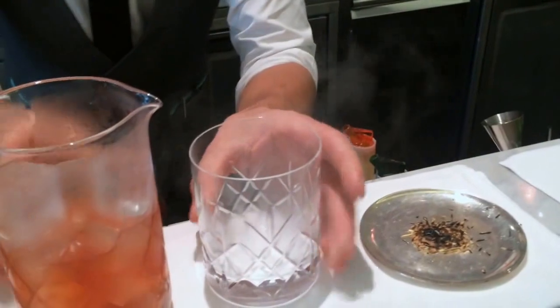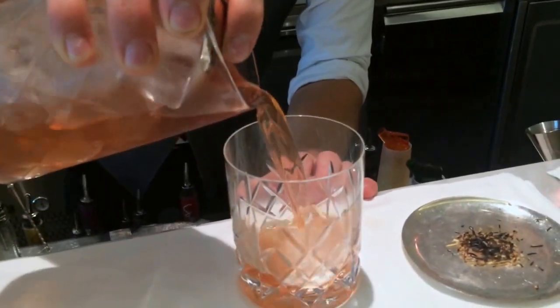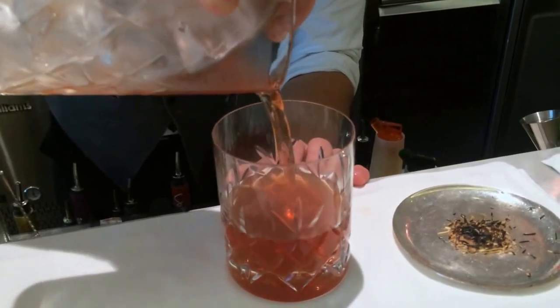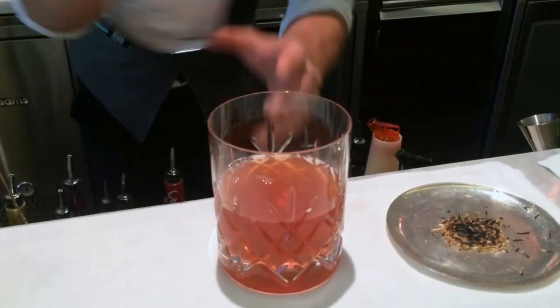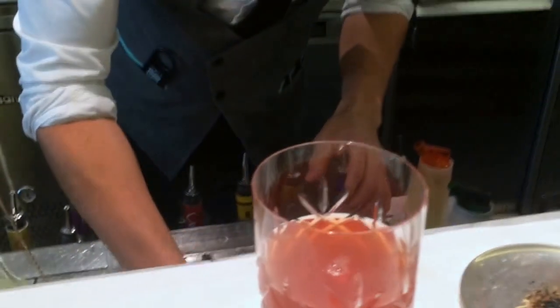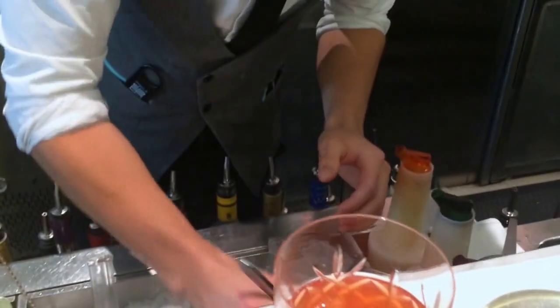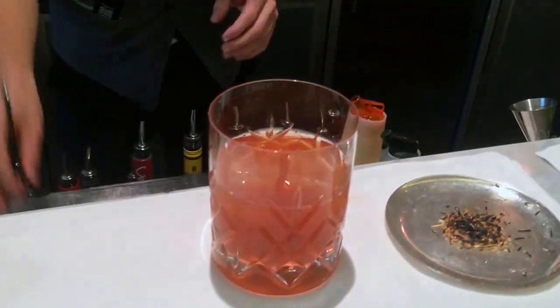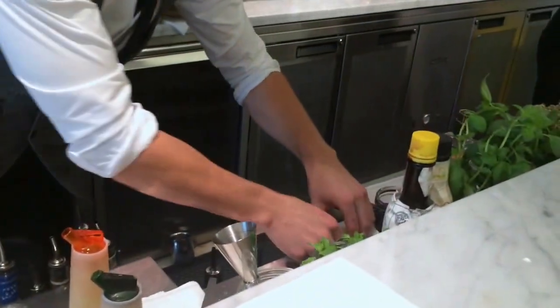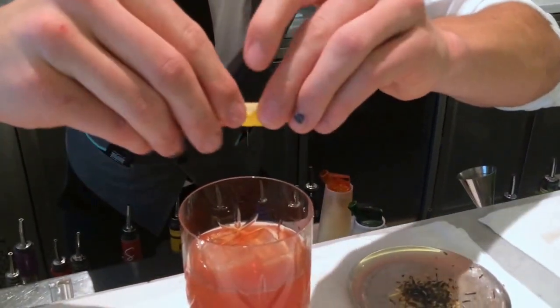I'll take a newly smoked glass. Get the drink straight into that. And we get just 2 cubes of ice in here. And garnish this with a nice fat zest of lemon. It's right on top of there.